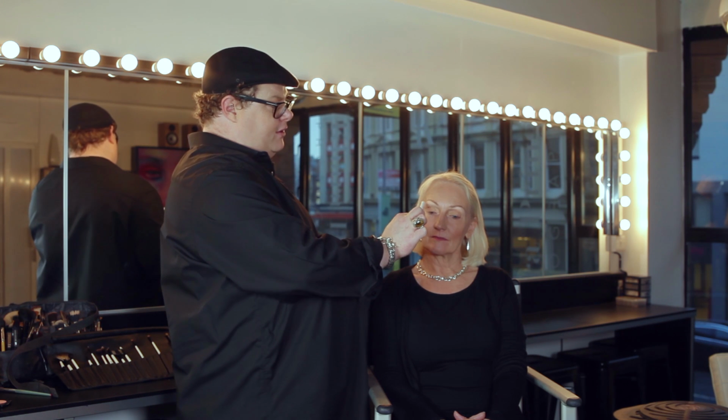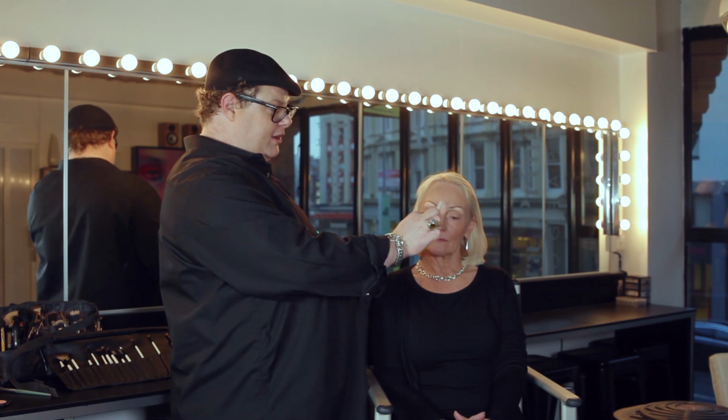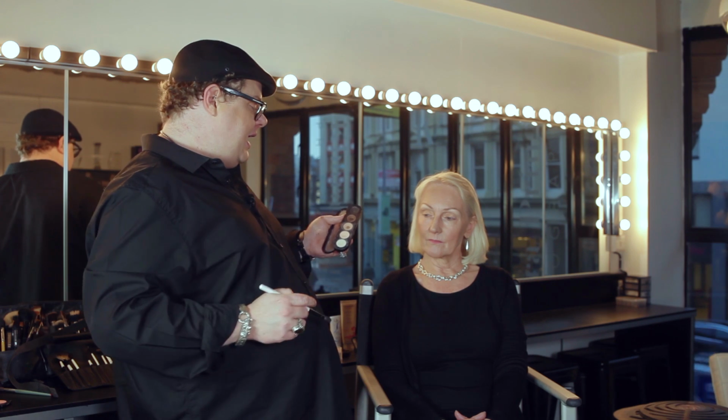Then to create some sculpt, Miri has the most beautiful brow bones that come forward like this. I love that. It makes it such a joy to blend, so easy to blend. I'm going to use this palette. As you can see, it's one of my favourites, it's well worn. It's the T22 from Makeup Atelier. All matte, all the most beautiful shades. I use them even if I'm smoking out a green look, a green eyeshadow, I'll use browns to smoke it out. They come in various different colours.